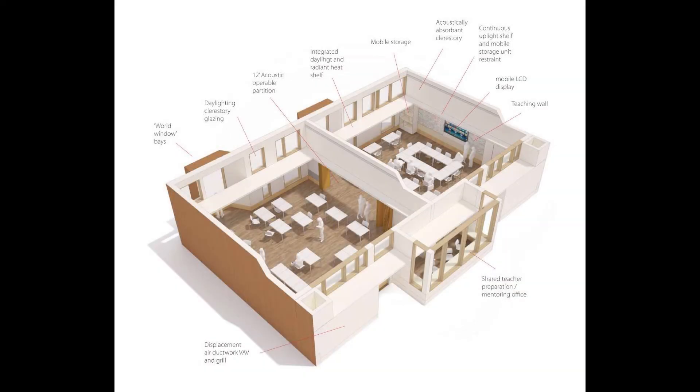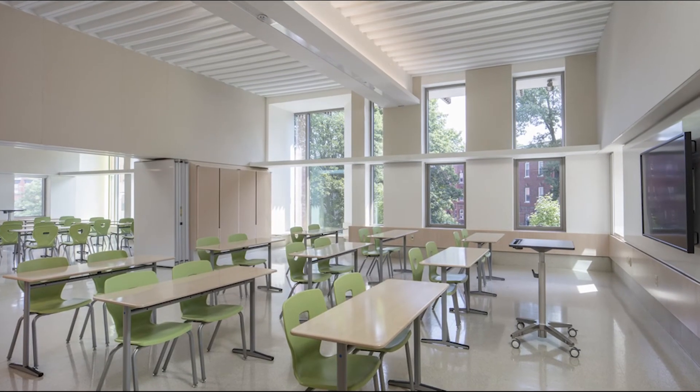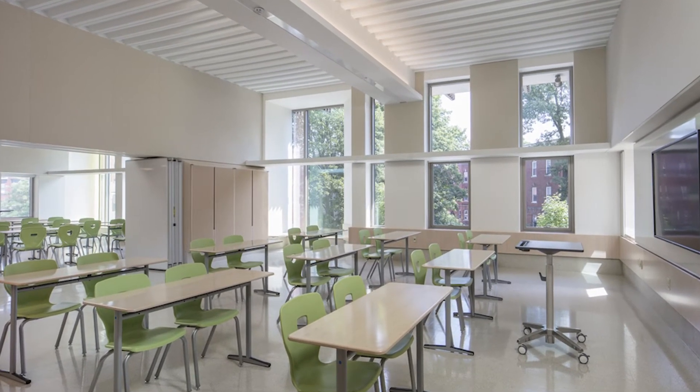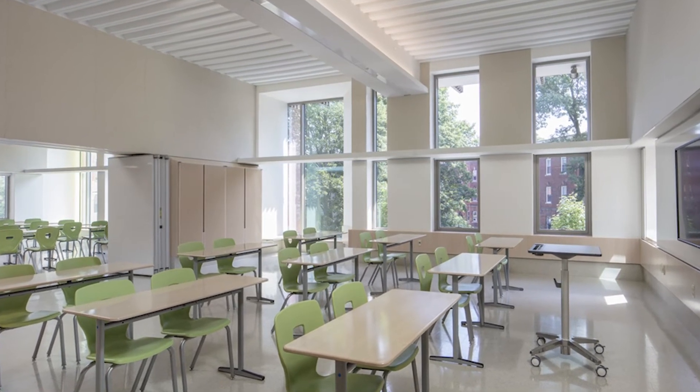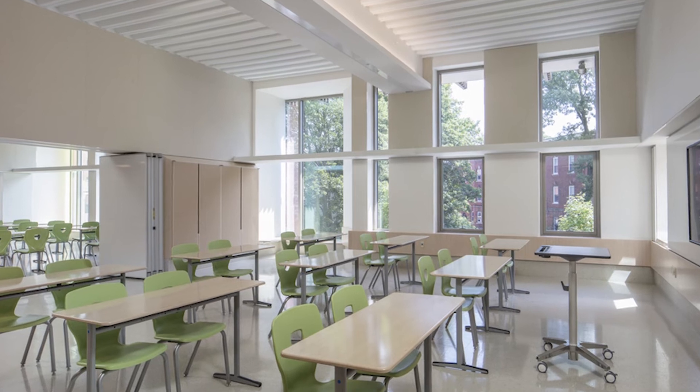Since it is where students spend much of their day, a large part of the design emphasis is on the detailed design of the typical classroom learning environment, which has very tall ceilings in order to allow full day lighting. Every surface is a teaching surface, even the storage cabinets. For decades of service, the walls are armored, with painted drywall kept to a bare minimum.